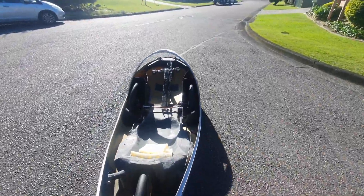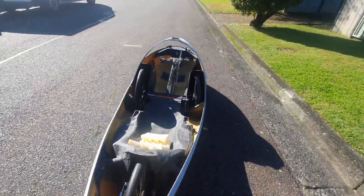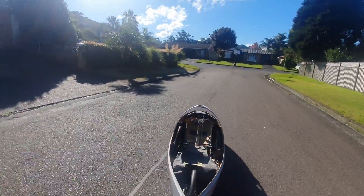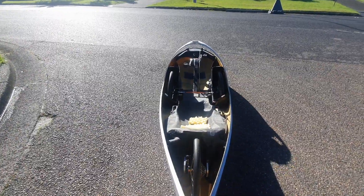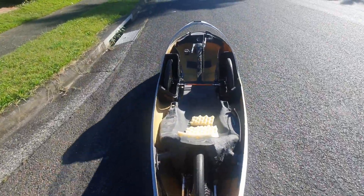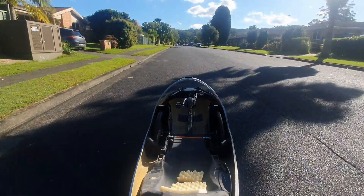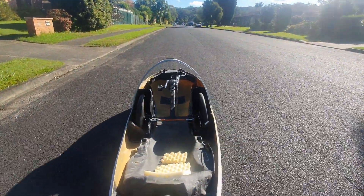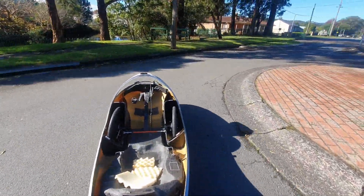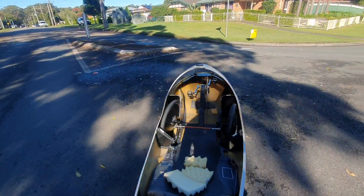Now that I know the bike can get around my cul-de-sac, it's time to take it down to the small roundabout near my house to make sure that full lock can get me around that. I also want to make sure I can get around corners — if I come up to a T-intersection facing straight, I can go full lock and make the corner. And that's really nice, actually — I'm quite surprised. Trying to steer in my garage looks completely different from when you're out in the real world. The roundabout is not very big, but not even full lock needed — I'm going to be hooking around this at some serious speed. Full lock — easy money.